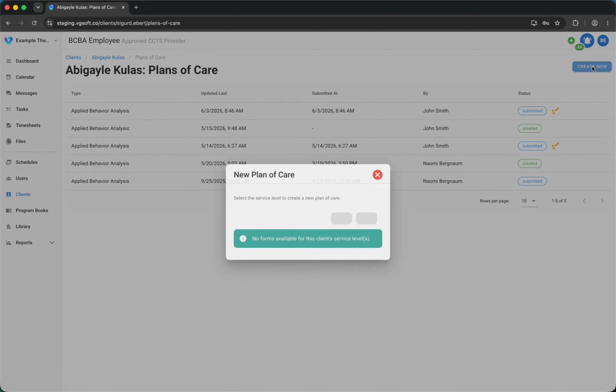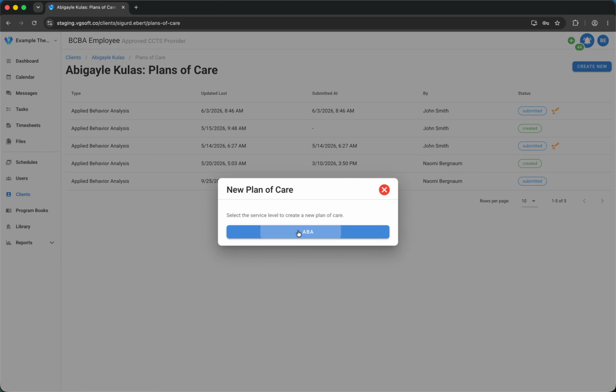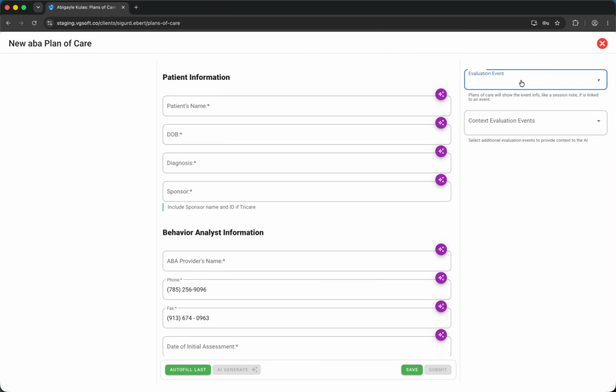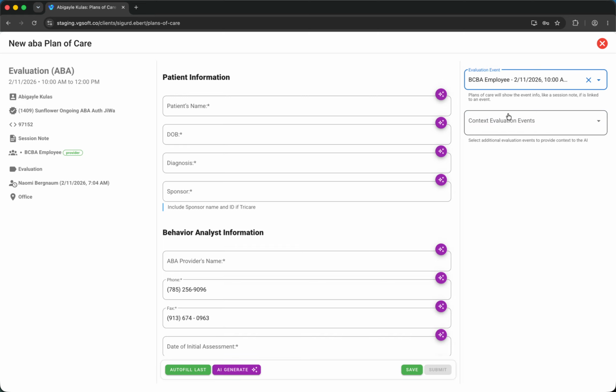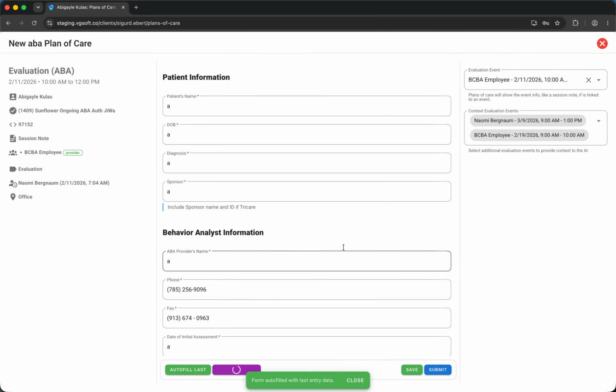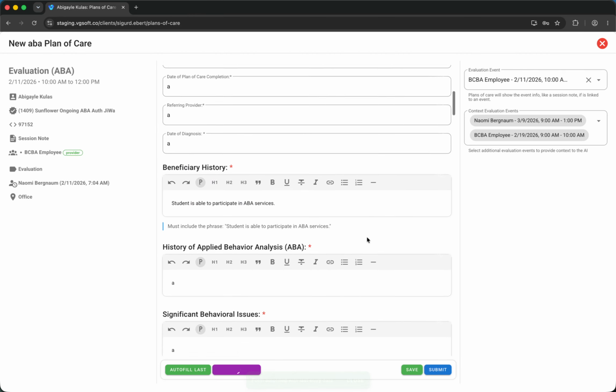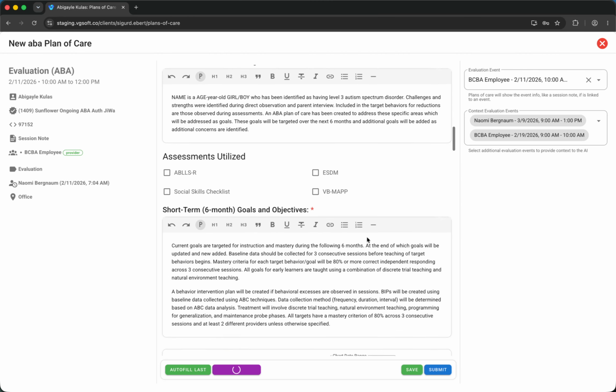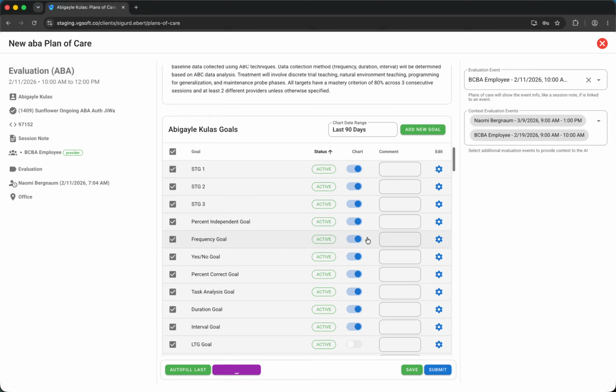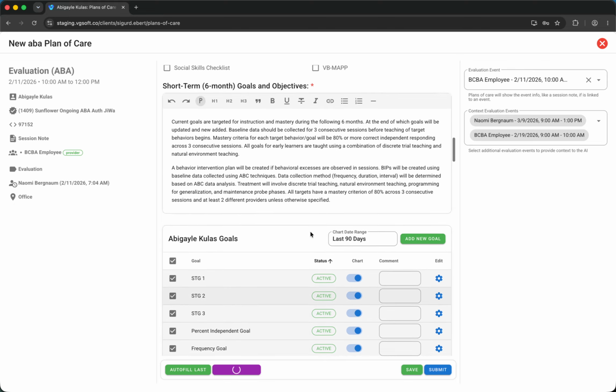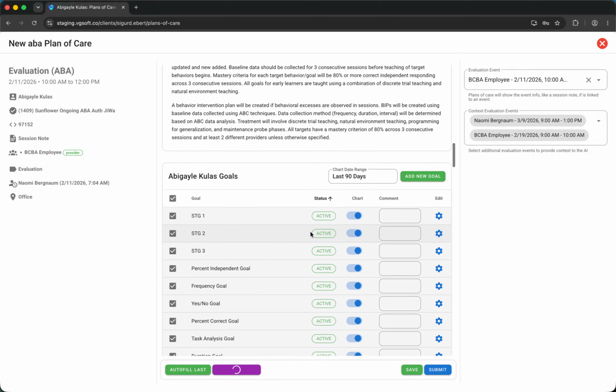The idea behind pulling it away from a CPT code is that you can now correlate the sessions you've run, your 97151s, your 97152s, your H0032s, and so on. Then hit AI generate to pull that into the POC. You can also use the autofill last, which pulls forward your last POC, and then hit AI generate with those correlated sessions, and it'll update based on all of that context.